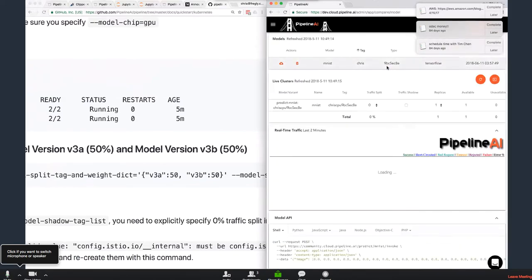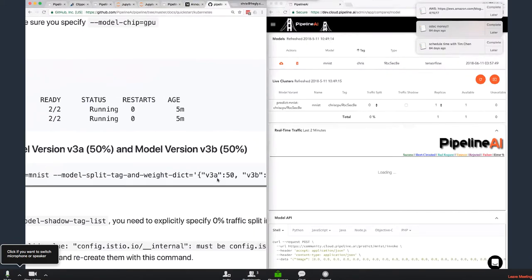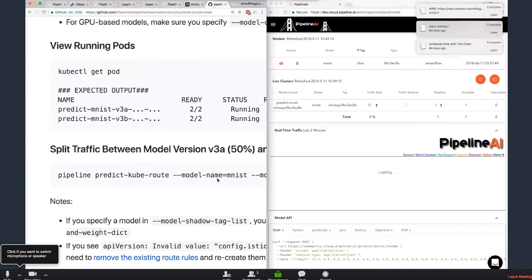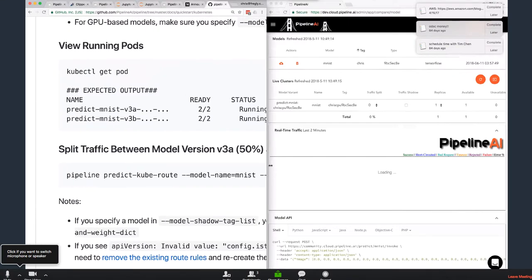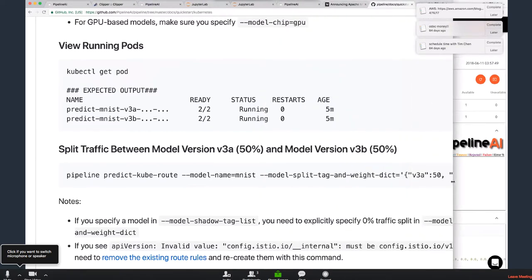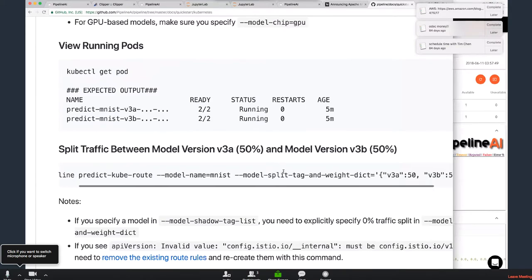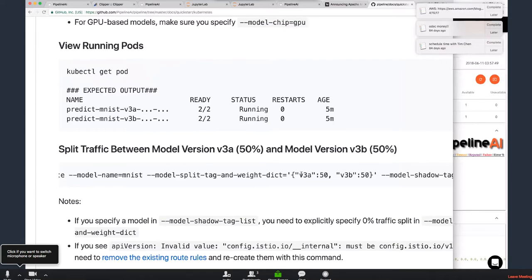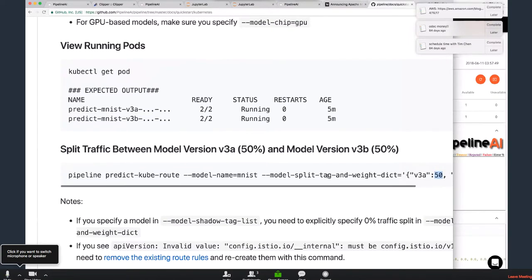How do we switch all the traffic to that one? Sure. On the right side is the actual app that we're building that has all of these as REST APIs, with a nice UI calling our REST APIs. But if you're doing it from the command line, you see V3B is doing better. You had 50, then you just put 100. Okay. Exactly. Yep. You have all kinds of flexibility there.